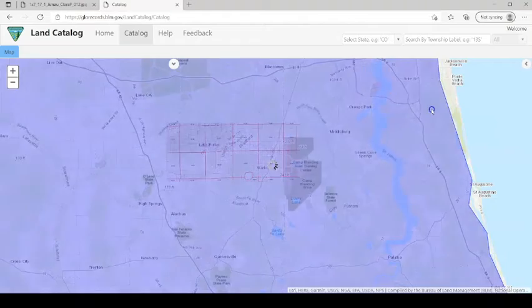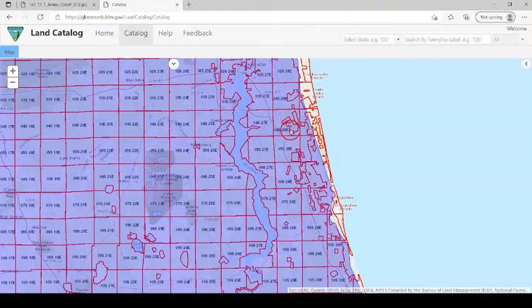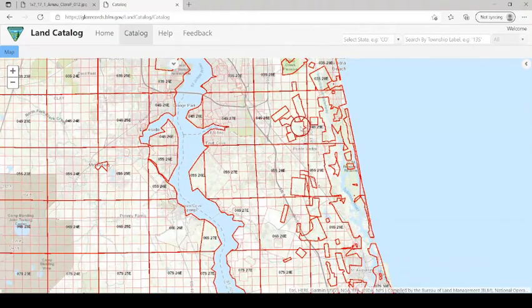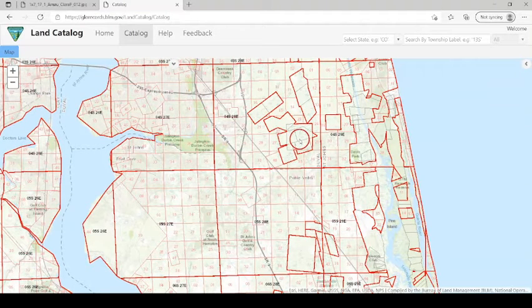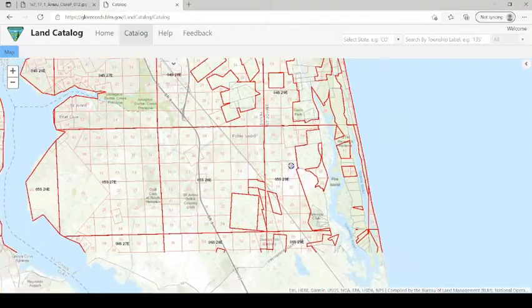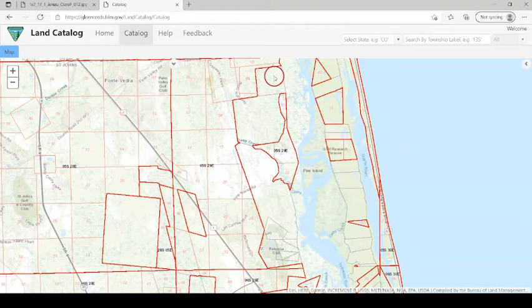Now, what the government land surveyors did for these Spanish land grants is, rather than just interrupt the numbering system to put these private claims in here, the way that they listed these private claims is they gave them numbers above the number 36. So they essentially just superimposed these Spanish land grants over the top of the standard grid system. And the reason they did that is they had to know where these grants were so that they knew what pieces of property could not be made available for public sale.